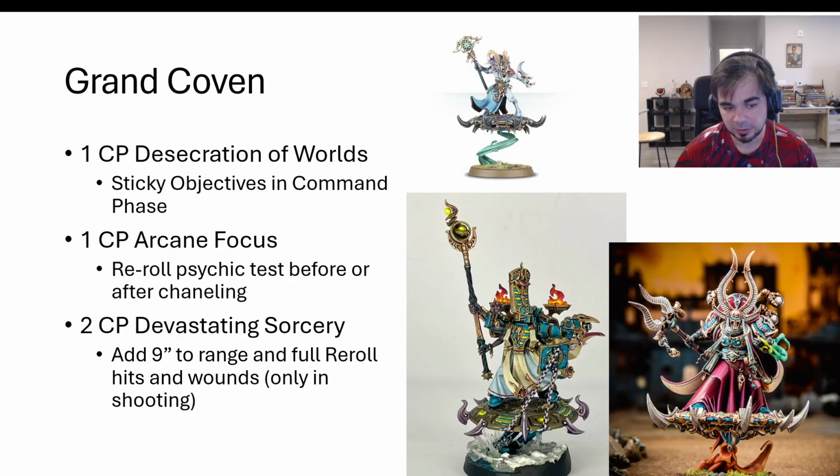Now, he has 2 CP Devastating Sorcery. This is also only in shooting. You're going to add 9 inches to the range and full hit and wound rerolls. So if you're not getting ritual support for Magnus and you just need something to die, or you have the +6 inches already and then you're +9 inches, you get +15 inches. So at 39 inches, Magnus can reach out, shoot something with full hit and full wound rerolls. Can be extremely damaging to your opponent.